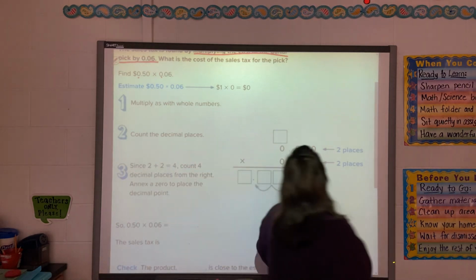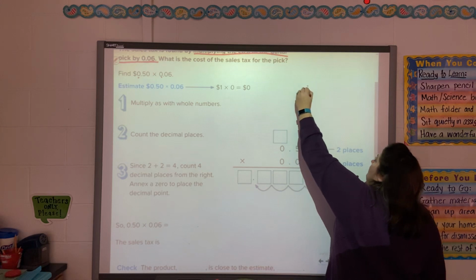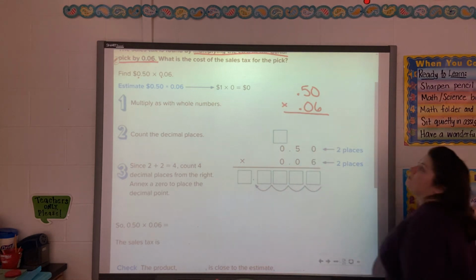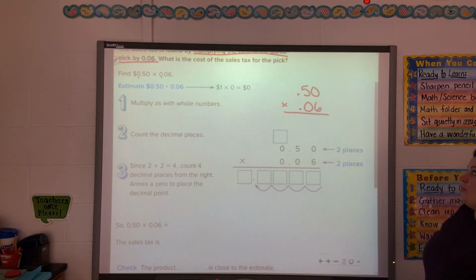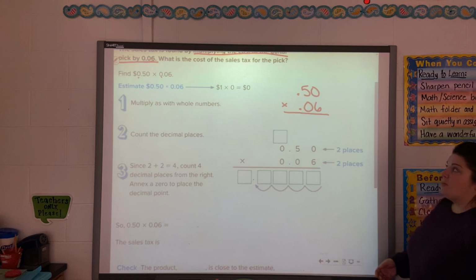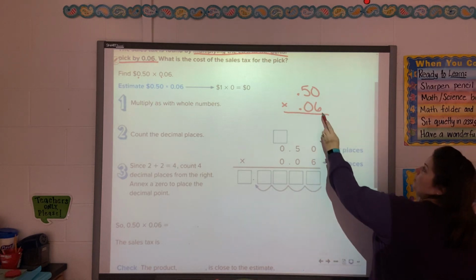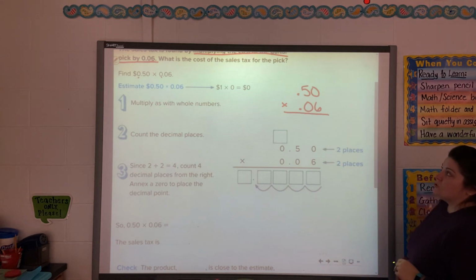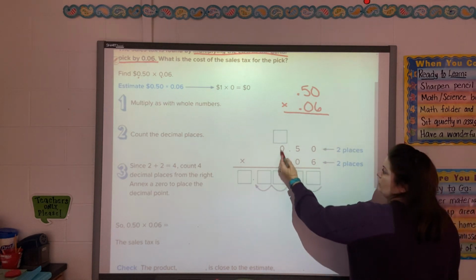So another way you could have set up this problem is like that. Now, the decimal points line up just because of the way the numbers are, not because I forced it. Notice that when I wrote this, I put my 6 first, and then I built the rest of my numbers. So you can write it without these 2 whole zeros.